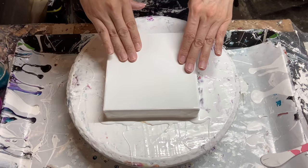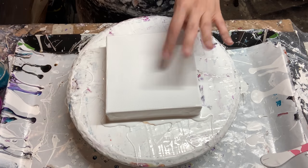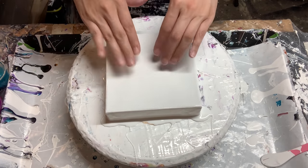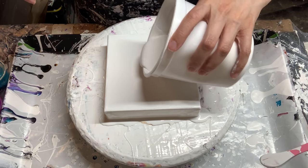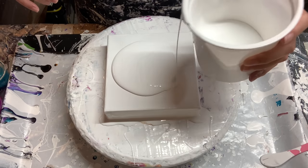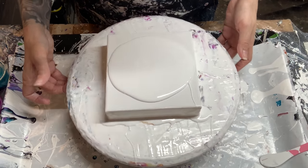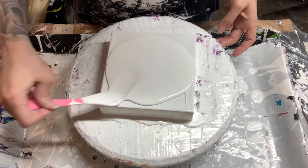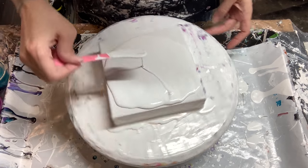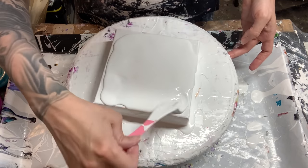All right, and now moving on to our swipe test. This is a 6x6 deep-sided canvas, same as before, and I'm using the same pillow, which is the Glidden Premium in Satin. Whoa, wrong way. All right, let's just move that out a little. I never know where my swipes are gonna go. I don't like swiping on dry canvas accidentally.